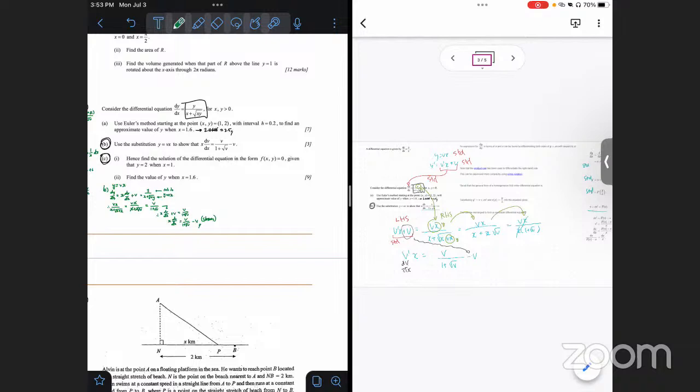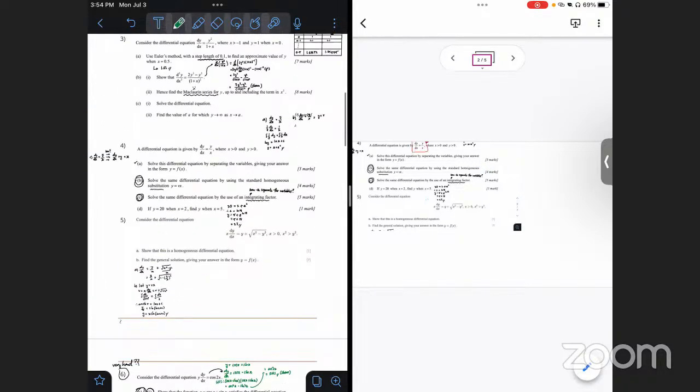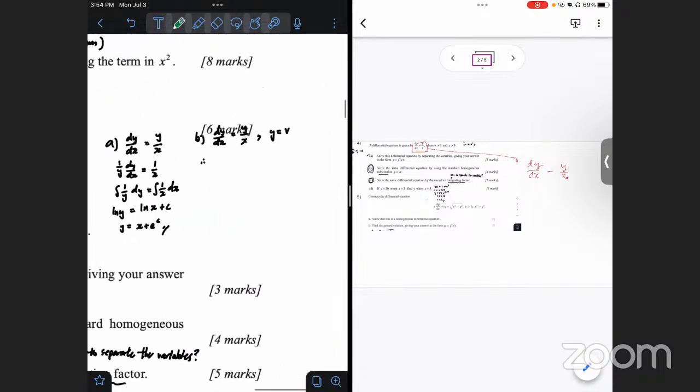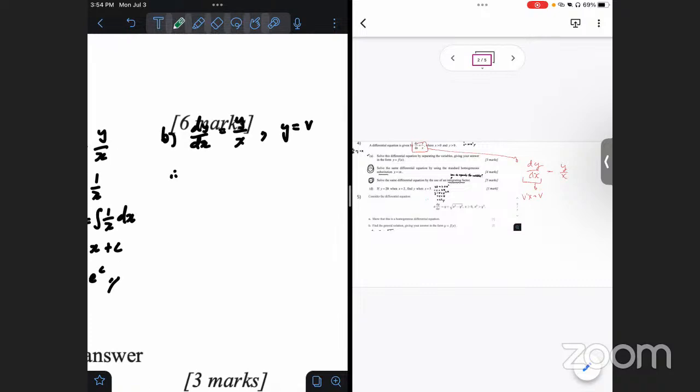Let's solidify this by going back to page 2 in the Jamboard, please. And then I will do that. Okay. So remember, what is the standard thing to do? The standard thing to do is to replace the left-hand side with what? Vx plus v. You don't have to work it out, you can work it out if you want to. That is what I'm supposed to do at the start.